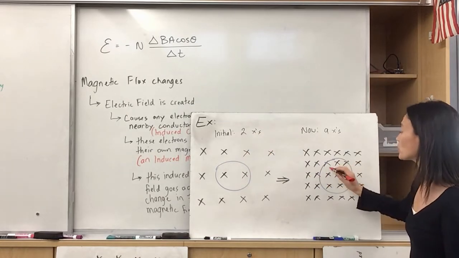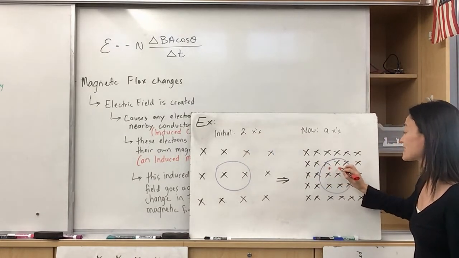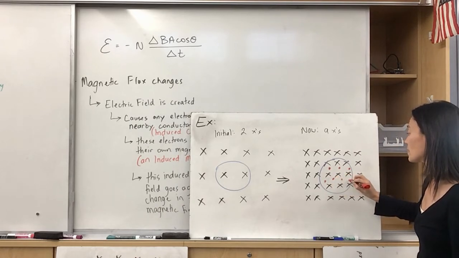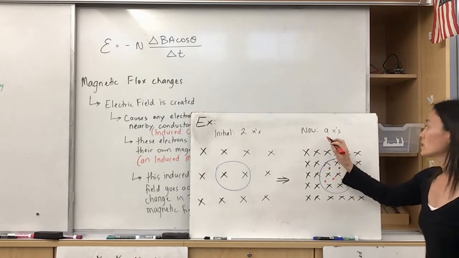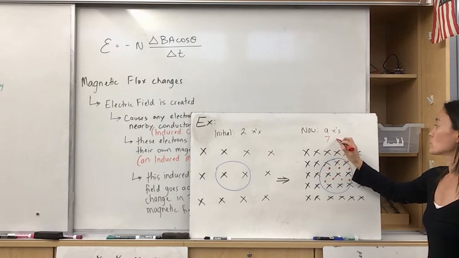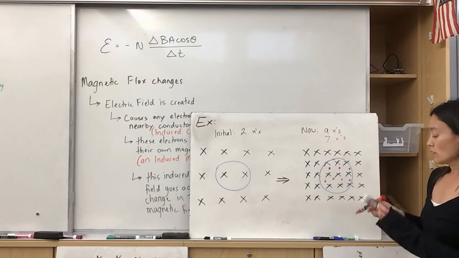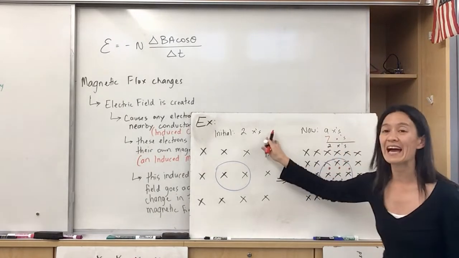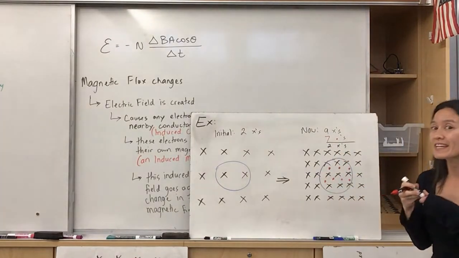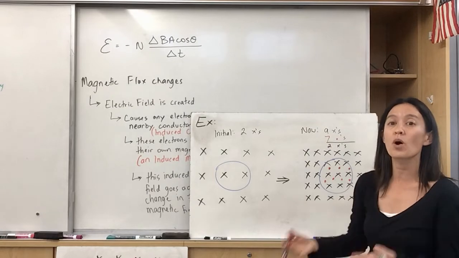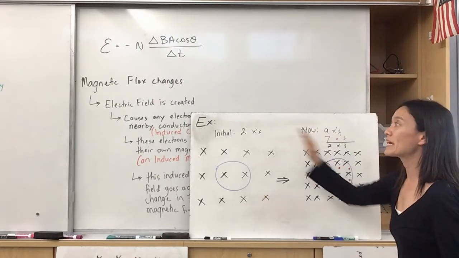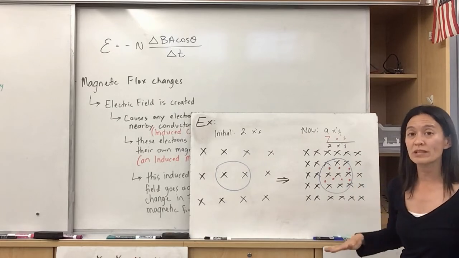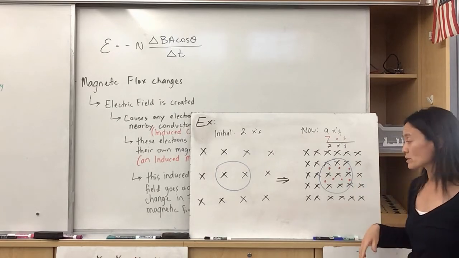So we actually end up creating, conceptually, I'm just going to say, we create 7 magnetic field lines going out. So we create 7 out, 7 dots, so that I have overall 2 X's. I have like what I had before, okay? This is the idea of my new field line is going to oppose the change. I increased by 9, right? Rather, I increased by 7. I'm going to try to oppose that. So I'm going to create 7 dots to oppose those X's.